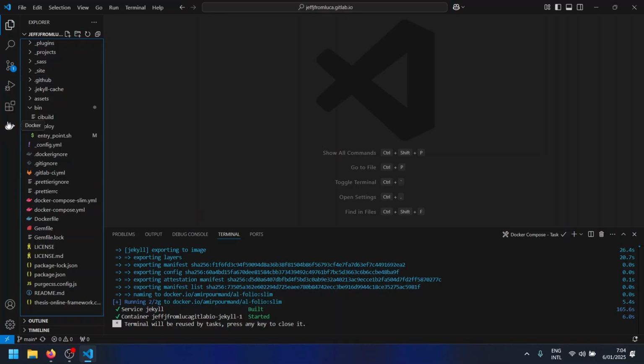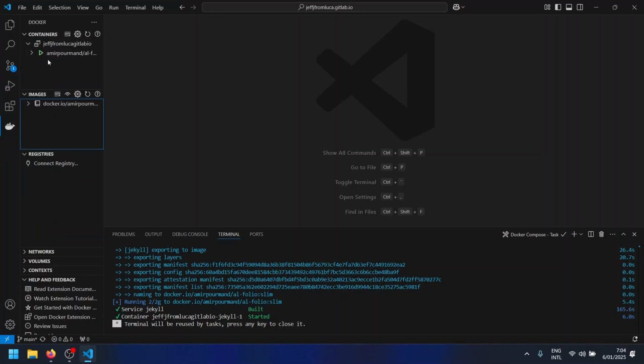So we can go into the Docker tab that we have on the left here because we installed the Docker extension. We can click over here and check that it added a new container. If you go into the top here, it will say containers, and containers are basically like little computers that run on top of your computer. And this one is basically running our web server that's hosting our website.